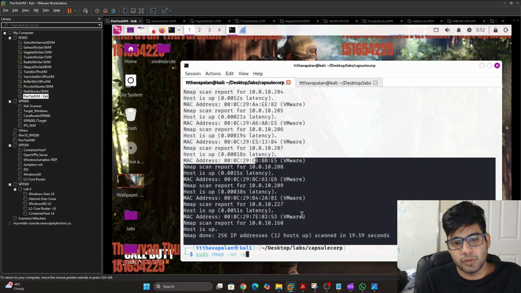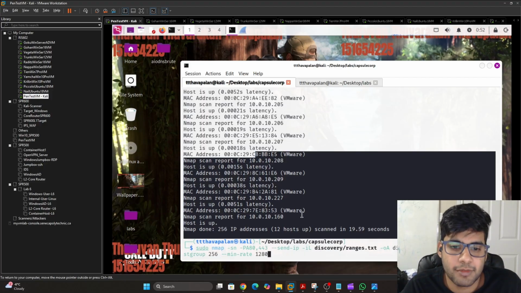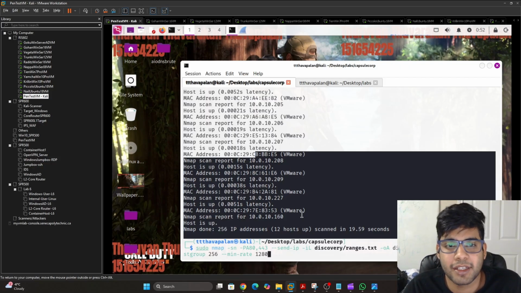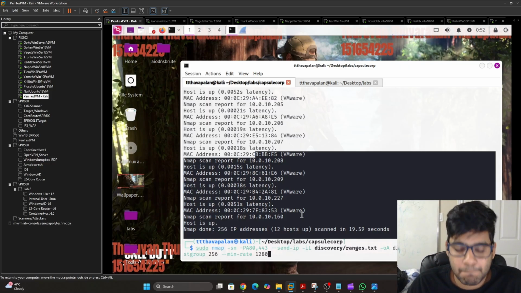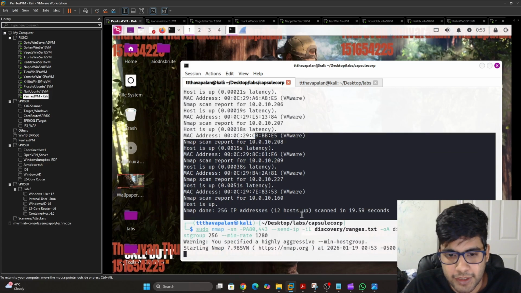Now let's do the TCP acknowledgement packet scan. It's going to send TCP acknowledgement packets and check whether the host is alive. The ping is still blocked, so let's see.